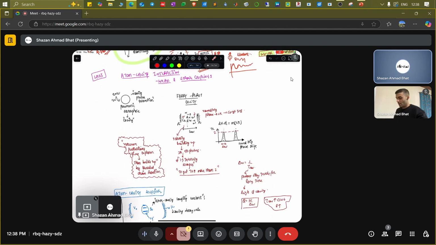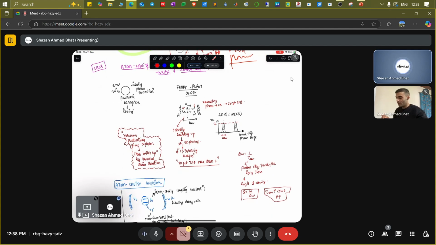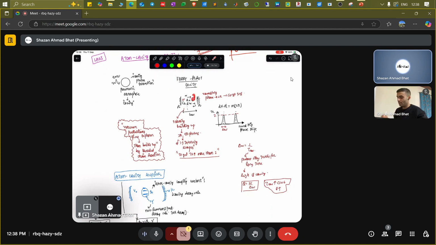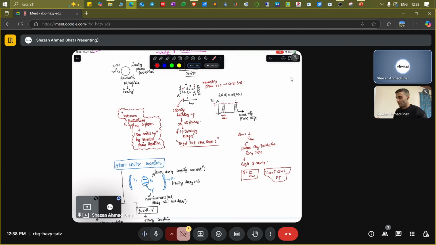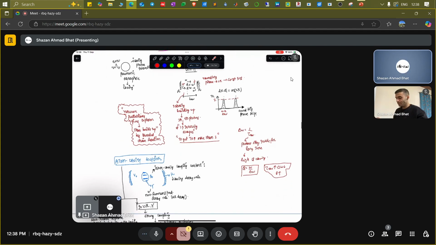cavity. Okay, so you might know about certain concepts like the Fabry-Pérot cavity, the concept that if you have the photon bouncing back and forth inside this particular cavity, it will build up inside the cavity, and at certain integer values there will be constructive interference, and at certain odd integer values there will be destructive interference through the round trip. And what basically happens is that the intensity gets built up inside.